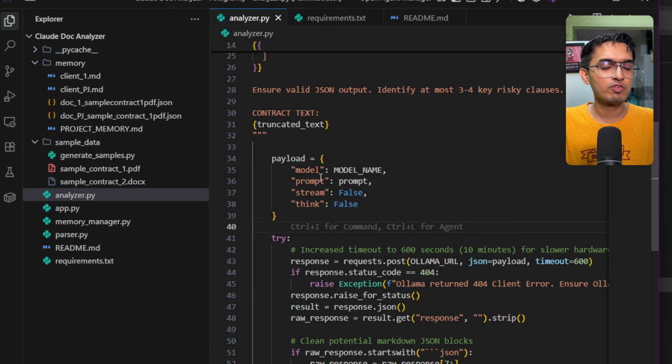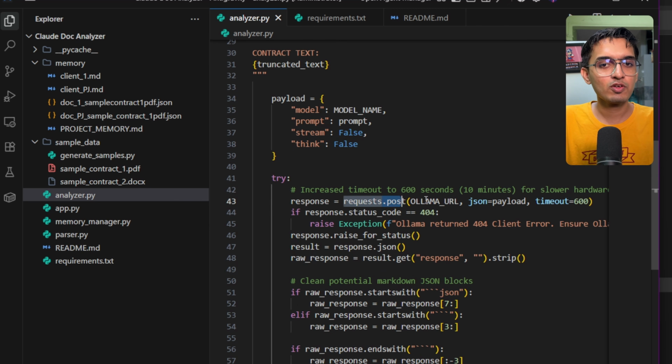Next, we are defining the payload to give to the Ollama model. We are giving the model name as the model that we defined earlier, Qwen 3.5, and the prompt that we have made here. Streaming, we are giving it as false because we don't want the output in the UI to get cluttered. But if you want to see all the reasoning and the explaining process of Qwen, you can put this as true. Then we are giving think as false because we want to disable the thinking parameter. Just for testing purposes, I'm disabling it just to get faster responses. But if you want more accurate but slower responses, you can turn this to true.